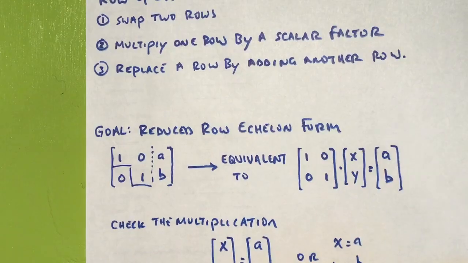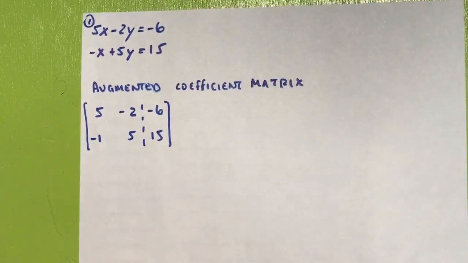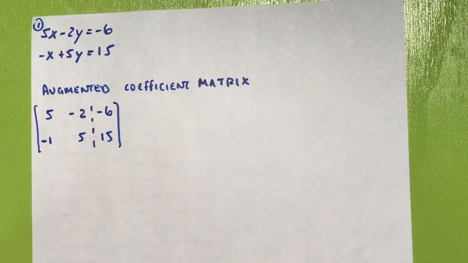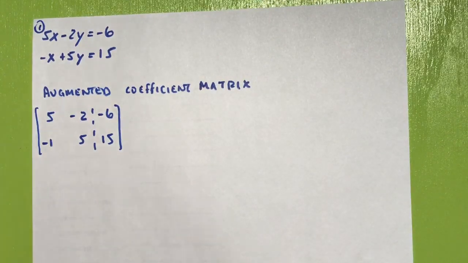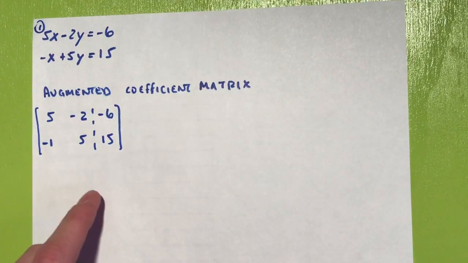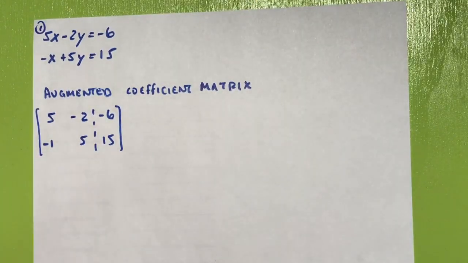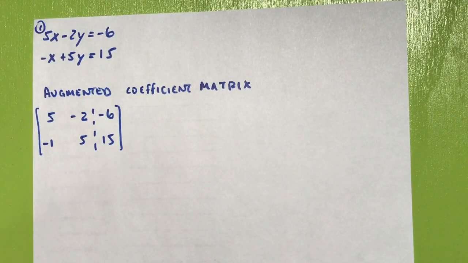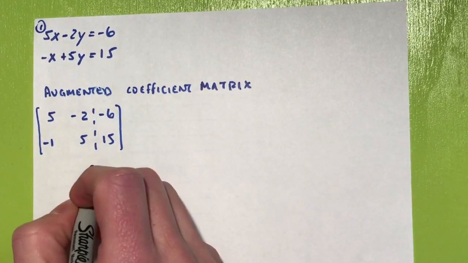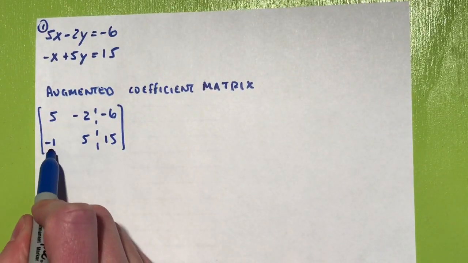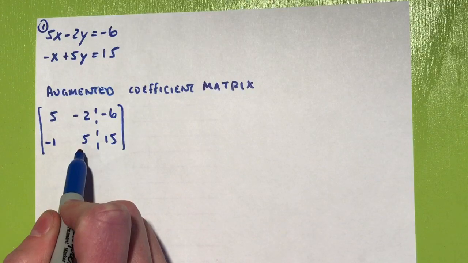All right, I'm going to go back to our initial system of equations. This is the first problem on the practice worksheet that I'm asking you to do. With our system of equations in our augmented coefficient matrix, with our row operations, we can exchange anything. Here, I don't see any need to exchange anything, and I'll try to show one of those later on. But what I'm going to do is change these to make them easier to add together. I'm trying to turn this into a 1, this into a 0, this into a 0, this into a 1.